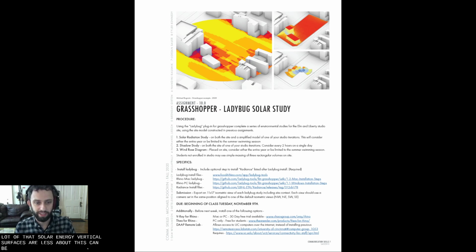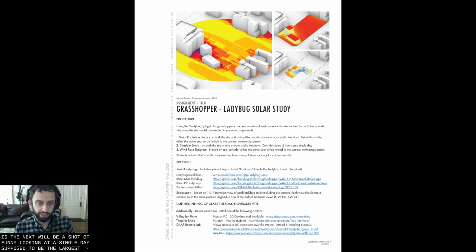But this can be a good study to figure out how design moves are impacting the building and where you're getting that solar energy. So if you are trying to, say, drive more solar energy to a particular part of the site, say to heat a swimming pool, then that would be a good factor to consider. Or if you're trying to limit that solar energy for environmental reasons, again, it just depends on what your intent is. The next will be a shadow study looking at a single day.